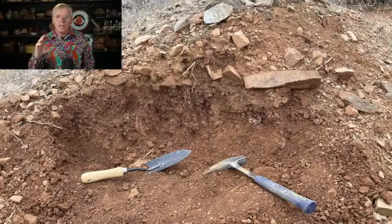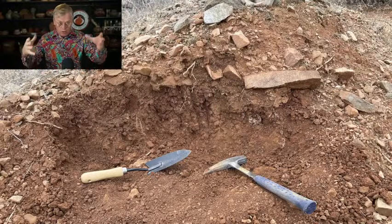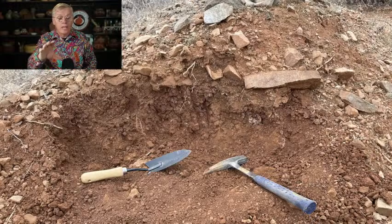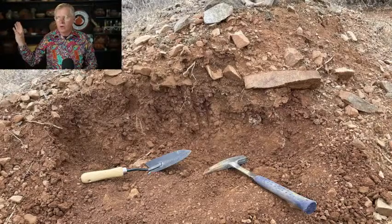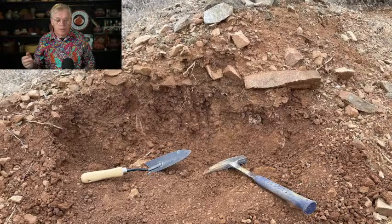So what I just want to tell you is, when you go out and dig wild clay, always try to put it back into a natural looking setting when you leave. You might dig a big chunk out of the ground like this person did here, but just throw the rocks back up in there, smooth the dirt out, because if it looks like this, then we may come back next time and find a sign up, like, no digging here, you know what I mean? Or they'll put a fence up and say, you're not allowed here or something. Just be aware that if we don't make a mess when we dig our clay, we're more likely to be allowed to continue digging clay. So we don't want to ruin it for ourselves or for anybody else. So this was, like I said, an accident. He left his tools.